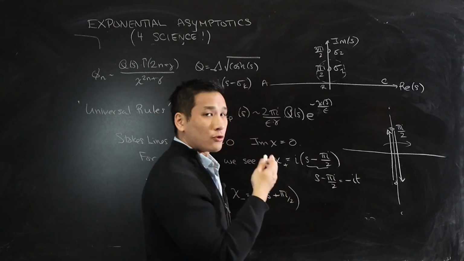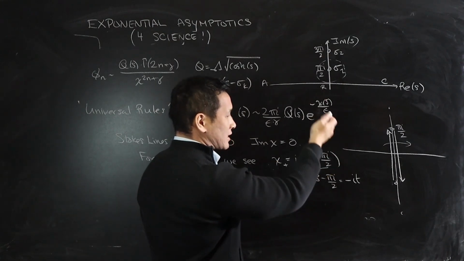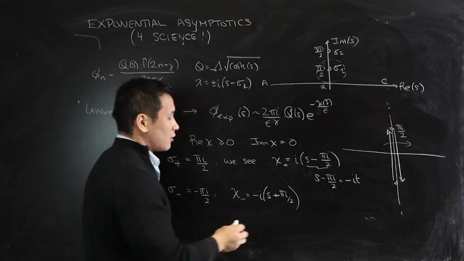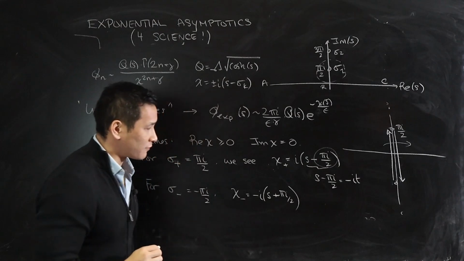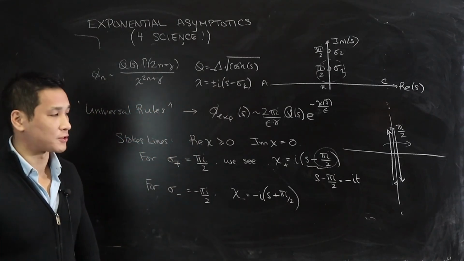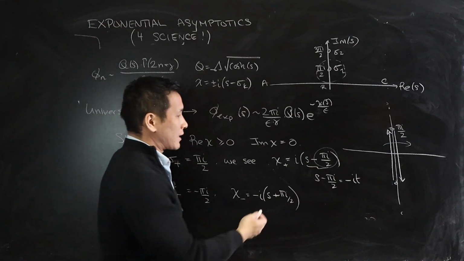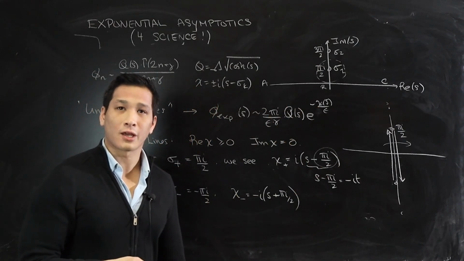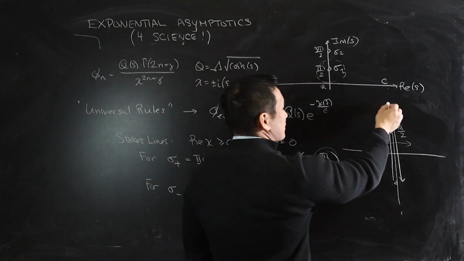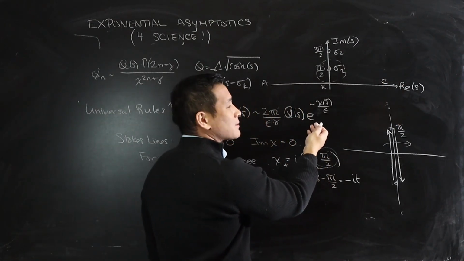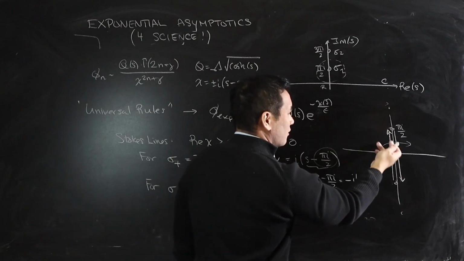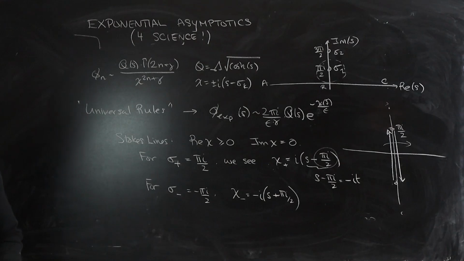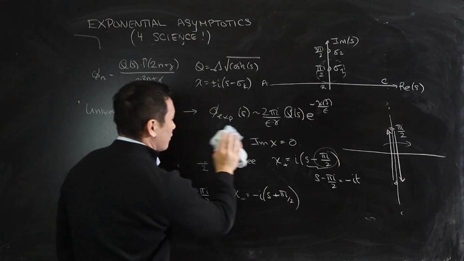Okay? And then you can also see that the other exponentials which are generated from points higher along the imaginary axis will be associated with a larger value here, 3 pi I over 2 and so forth. And when you multiply them out and put them in the exponential, they're associated with a larger exponential decay. And so that's why all the subsequent singularities up the axis will be exponentially dominated by the nearest ones, and why we only consider the nearest ones. Okay, let me write that out properly, I suppose.